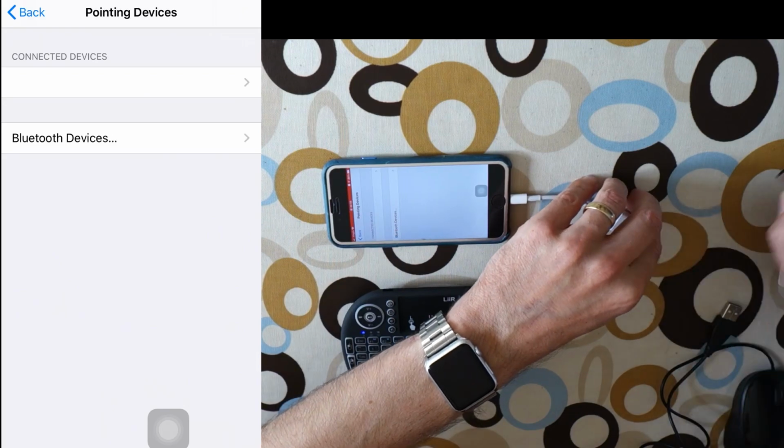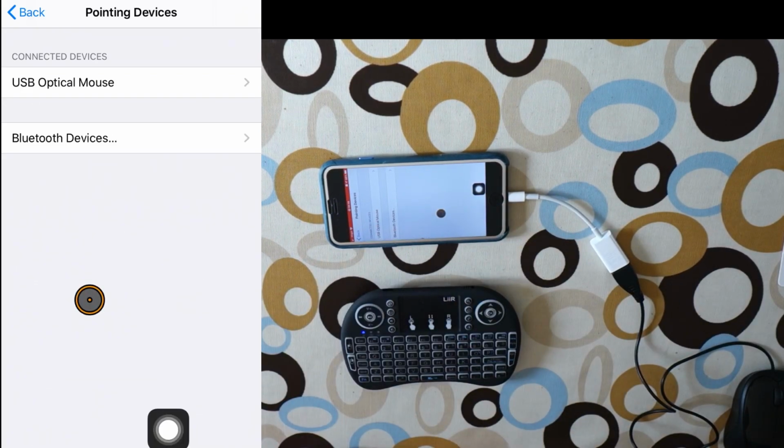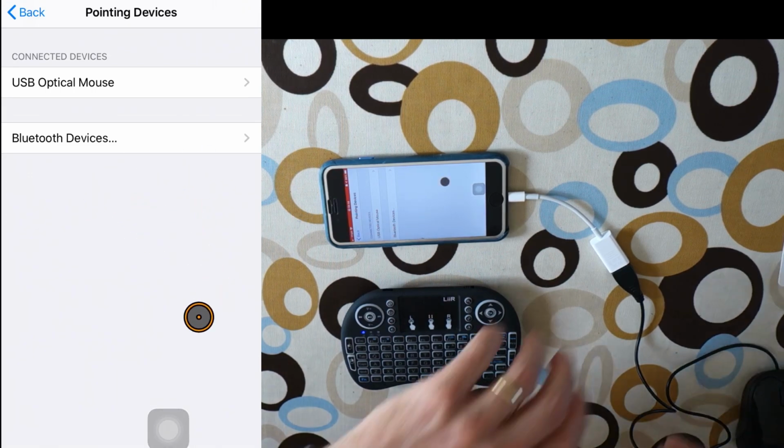As soon as I plug in a proper mouse, you can see it comes up straight away, and because assistive touch is on, that's working as well. Right, so that's that bit.